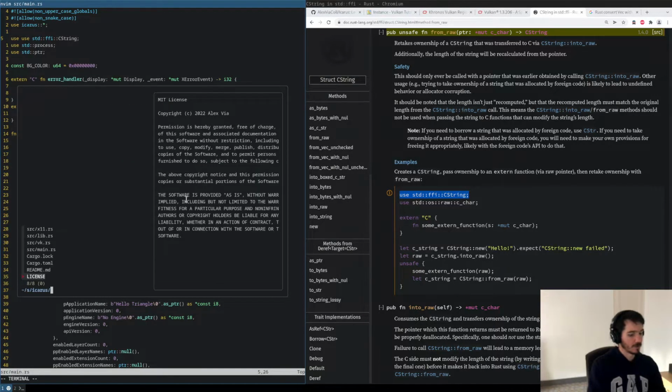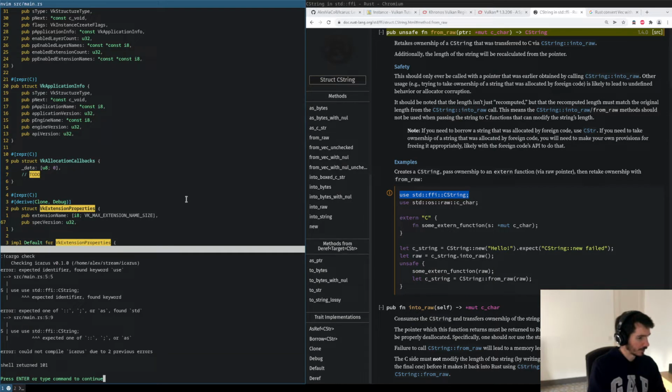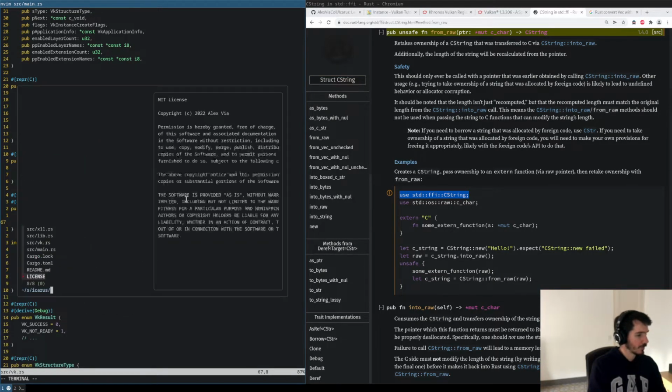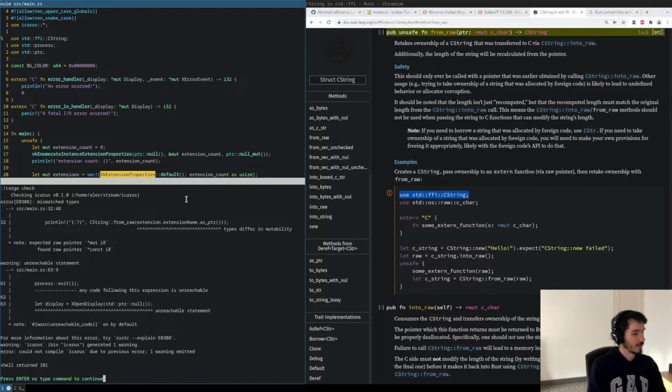So first we import CString, and we're gonna make both of these public, and then try to run it. I made a mistake. Types differ in mutability. So from raw takes an immutable pointer.